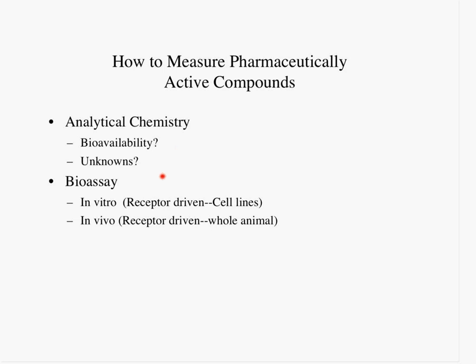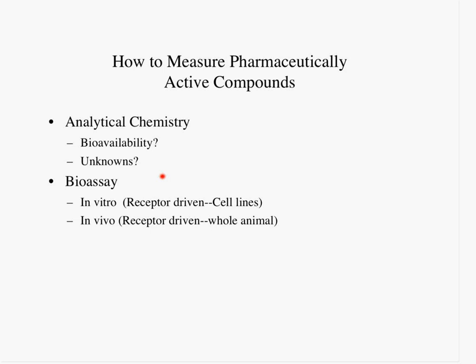Well, one of the ways that you can do that is by actually identifying a biological effect that you're interested in. And one we're going to talk about today is that of feminization or estrogenic activity. If you have an assay that has a specific response that is receptor-driven, and feminization, of course, is driven by the estrogen receptor, you can actually manipulate biological systems, particularly maybe a cell line or a yeast or a bacteria, and put that receptor into that system so that you generate a high throughput screening method.